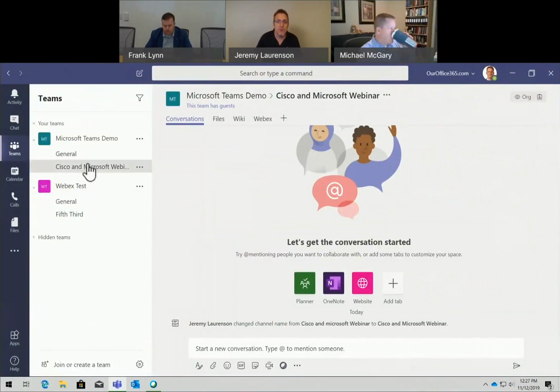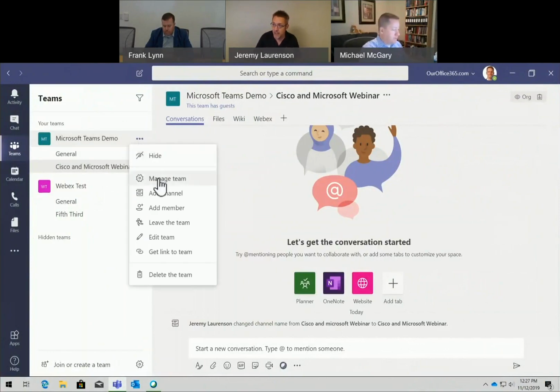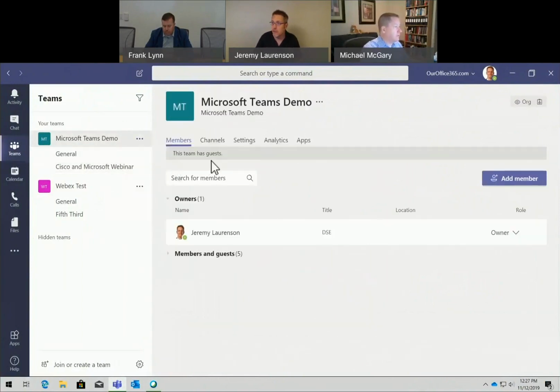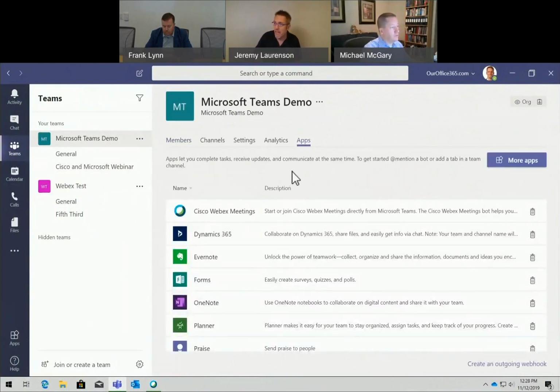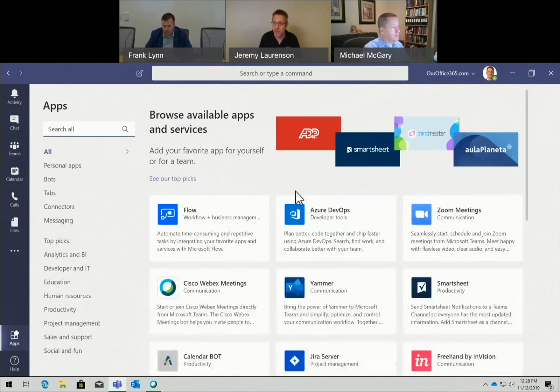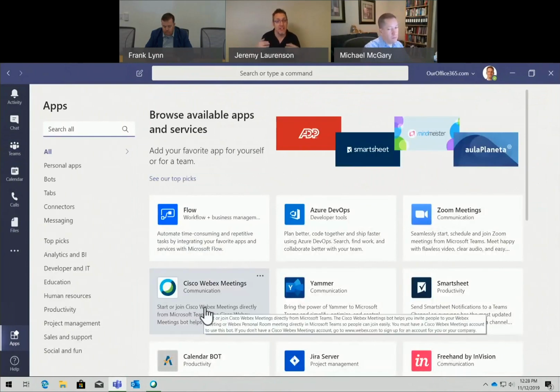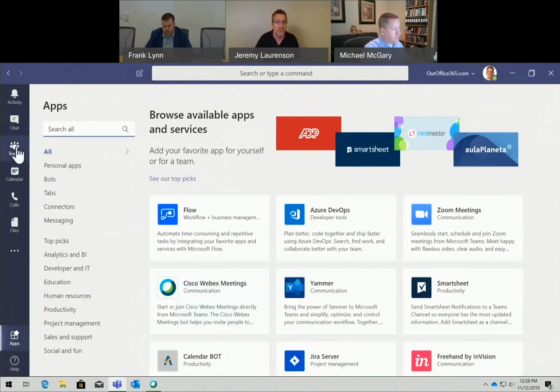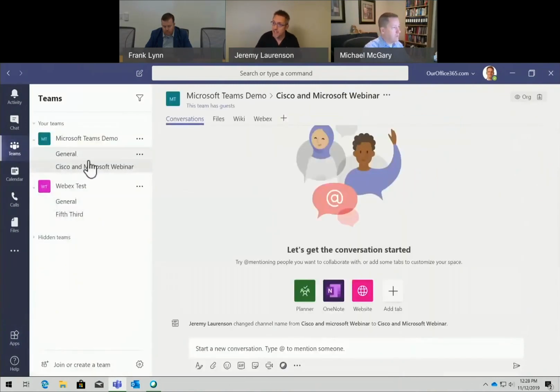And what you can do from the Microsoft perspective, and anybody can go ahead and do this, inside of Teams, is go to the Microsoft App Store. So I can go here into apps. And if you click on your More Apps button, you'll see that Webex is featured prominently in the App Store because there are a lot of folks who are using the integration. And what that gives you is the ability to have a couple of different integrations into your Microsoft experience.